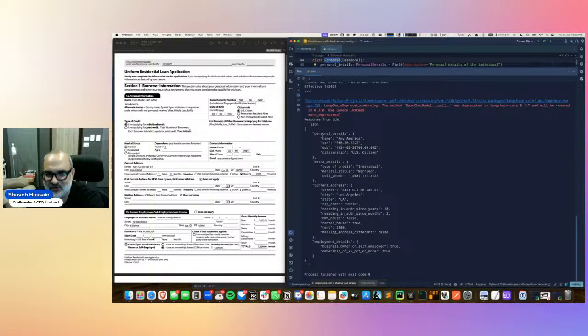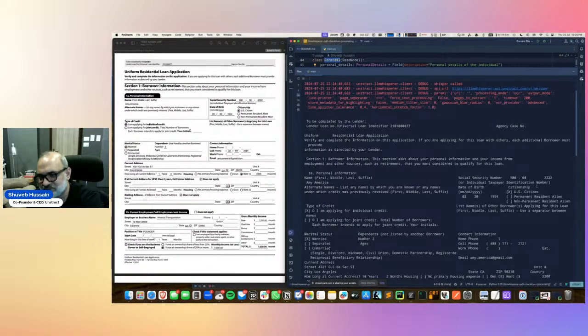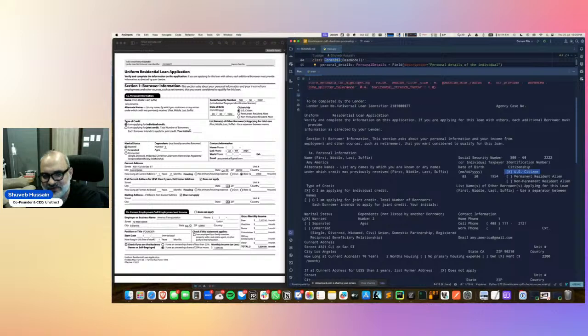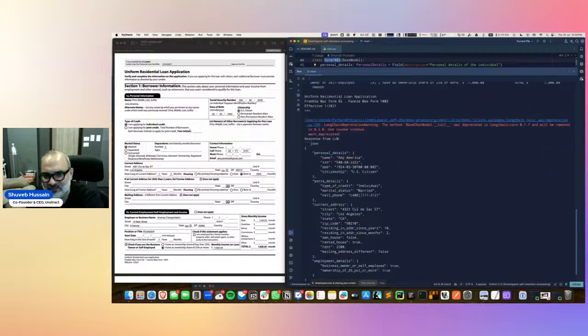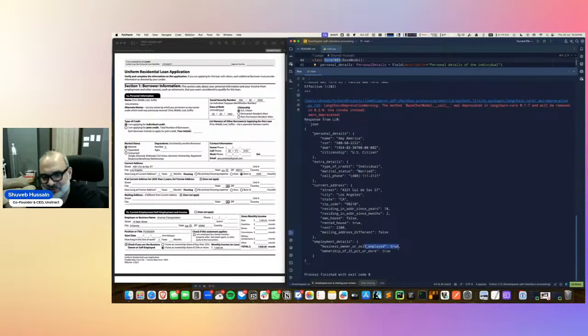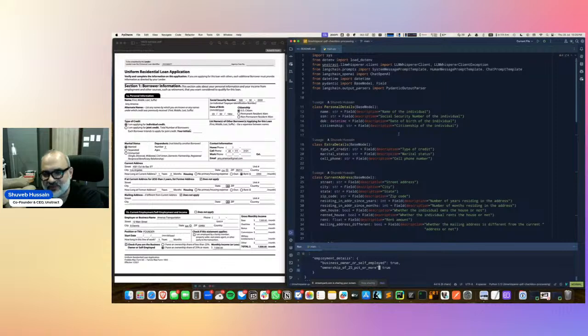Personal details, SSN, date of birth. And then here's the thing. To figure out citizenship, the large language model used this output here, this column, and it's able to figure out that this is a checkbox and US citizen is checked. Same for marital status. So for married, we got that information through that checkbox, and it says it's a married individual. Again, we have some more complex prompts to pull this out, but all the magic is pretty much there in these descriptions, and we are able to do that.